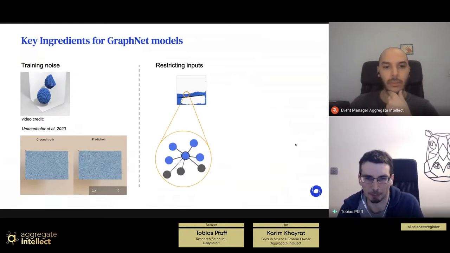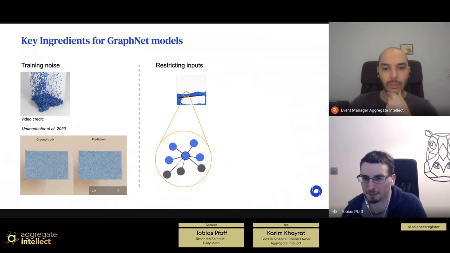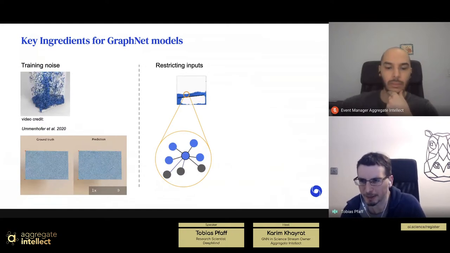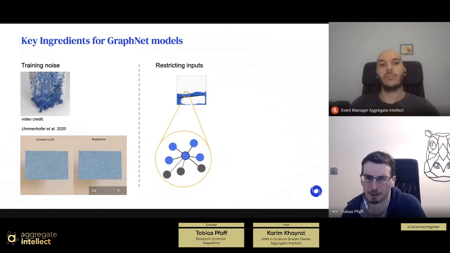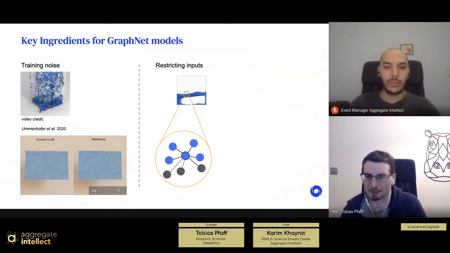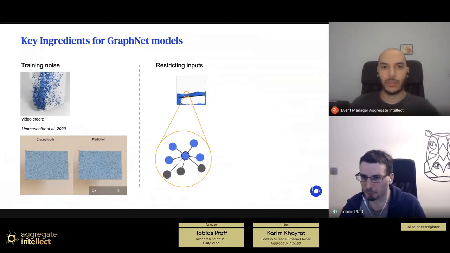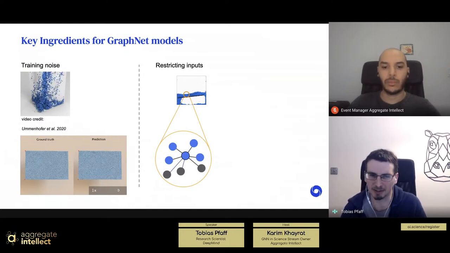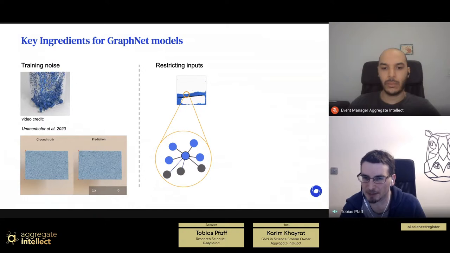Another thing that we found very important is to limit the amount of information that is fed into the network. And this might seem a little bit counterintuitive, because you might think that giving the network access to a lot of information about a system, it can pick up all these patterns and produce more accurate predictions. And that's actually the thing that beats classical simulations, right? And that is of course the case, but the other thing that happens if you do that is that you're much more likely to overfit to your training set. And then you can't actually do these kind of strong generalization tests that we did before.